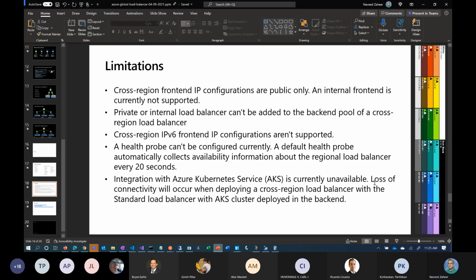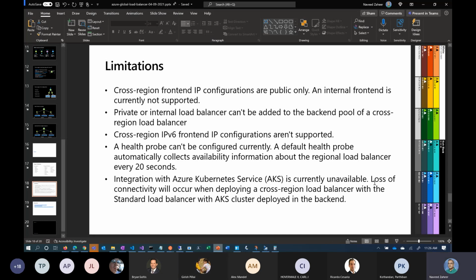First of all, if you have a load balancer that you are using as an ingress controller for AKS, this will not work at the moment. If you try to add it to the pool for this global load balancer, this will not work.